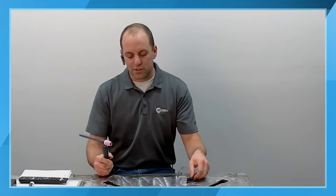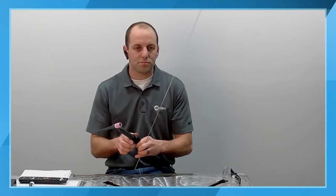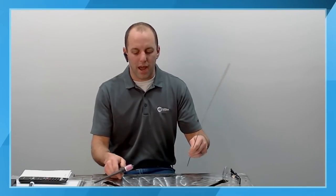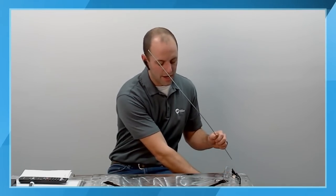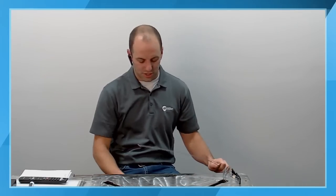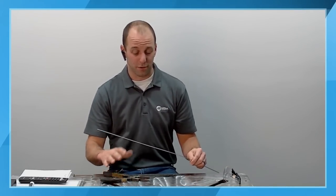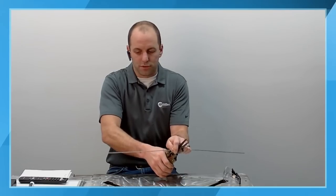So there are two different factors that we have to take into consideration here, the torch and the filler rod. For those that are just learning how to weld, filler rod typically comes in about a 36-inch length. Sometimes you can get filler rod in a 43-inch stick. You can see this particular filler rod has a lot of wobble to it. As you move your hand around, it's going to be wobbling. It's going to make it hard for you to stay steady. I'm going to take my welpers here, and I'm going to cut this filler rod right in half.